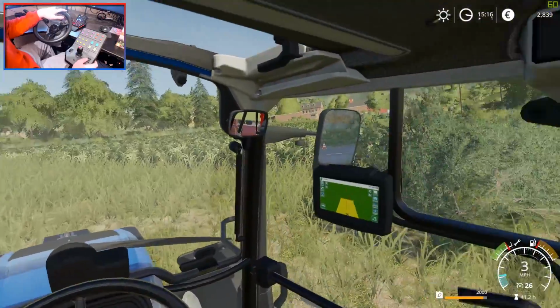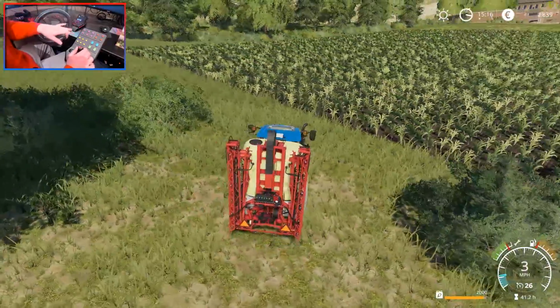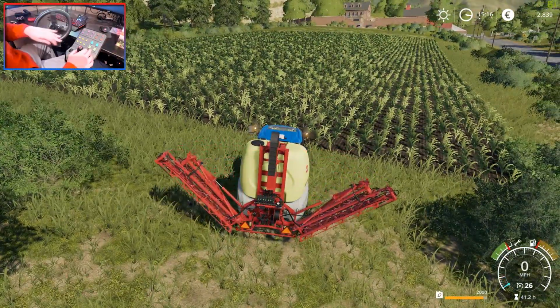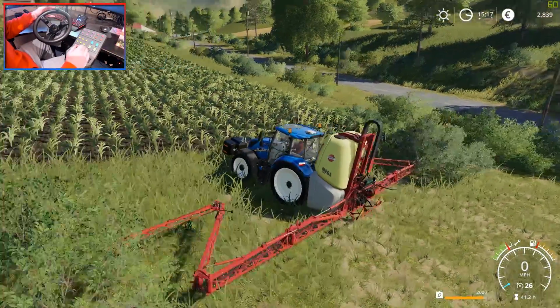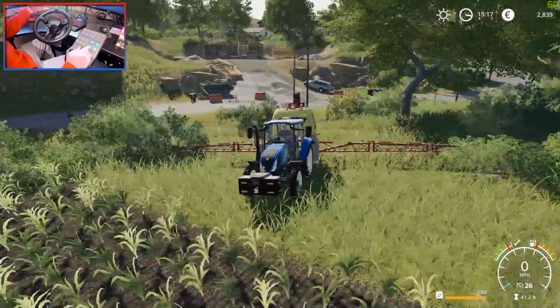Okay, so here we are at field number 18. We're going to go ahead and get ourselves into position here. We'll get this unfolded. There we go, there's the unfold button. So as I was saying about the Logitech wheel, it feels a lot more like a tractor than the other one does. But it's a bit weird when you drive, like when I was driving the pickup truck a minute ago, it feels a little bit weird then.